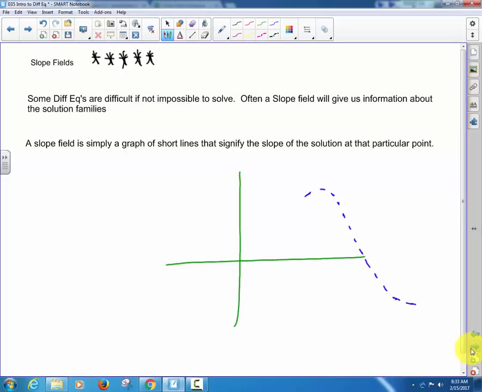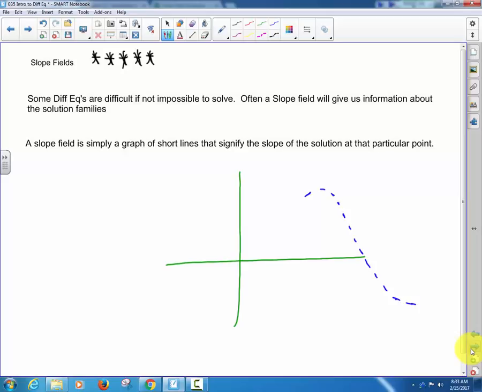Do you have somewhat of an idea of what the curve probably looks like? If you were to guess, what would you think that probably is? Sine or cosine, something like that. Now, we don't know which one or anything, but then suddenly we've got some idea of what it looks like. Essentially, that's exactly what we're going to do. I'm going to give you a differential equation, and you're just going to estimate the slope at a lot of points and see if we can learn anything from it, okay?